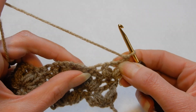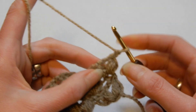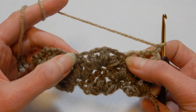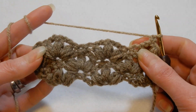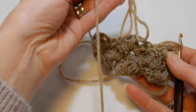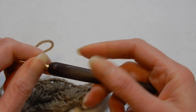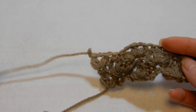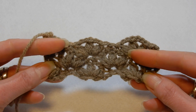Go into the first stitch, do a single crochet, then move to the single crochet from the previous row and do the puffs — it's like this. I think this is nice to work with. This is variegated yarn that I use, and I use the 4.0 millimeter crochet hook. But whatever yarn you're gonna use, work with the crochet hook that the yarn recommends.